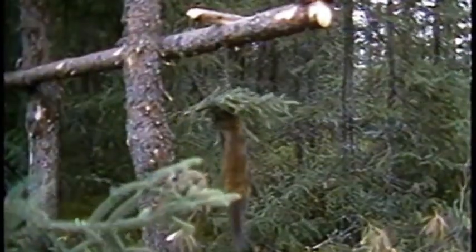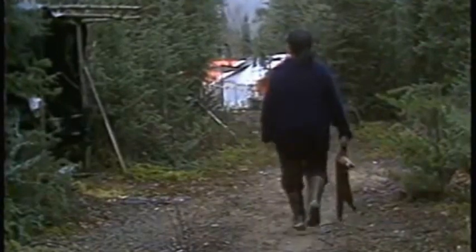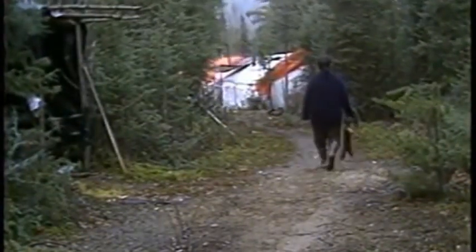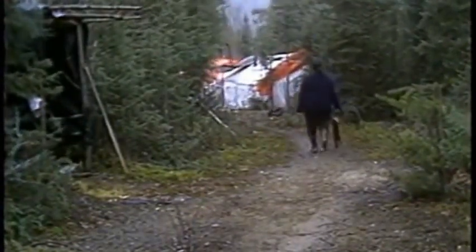The marten must be removed carefully so as not to damage its fur. Sometimes in cold weather you may have to take the trap and the frozen marten inside where it's warm so that you can remove the animal without ruining the fur. I recommend taking some extra traps with you when harvesting to replace any you may have to remove. Most young marten are trapped just before winter starts, in October and November. The females have litters of one to four young in March or April, and these young marten leave their mothers when they are three months old. Young marten are even easier to trap, probably because they are inexperienced and must move around a great deal as they look for territory of their own.